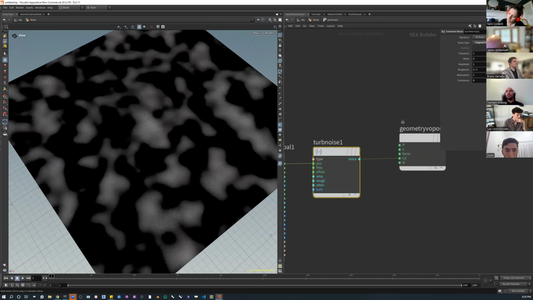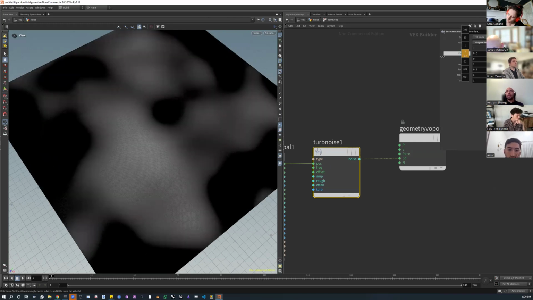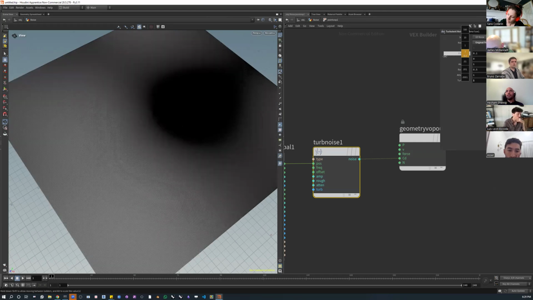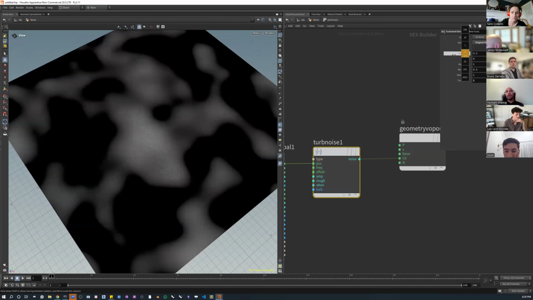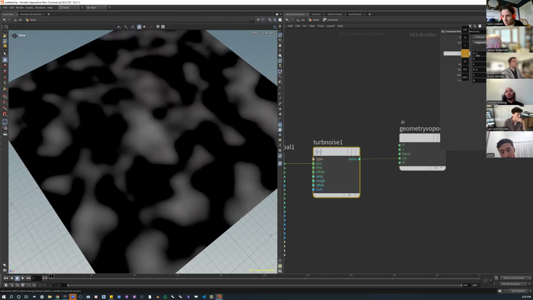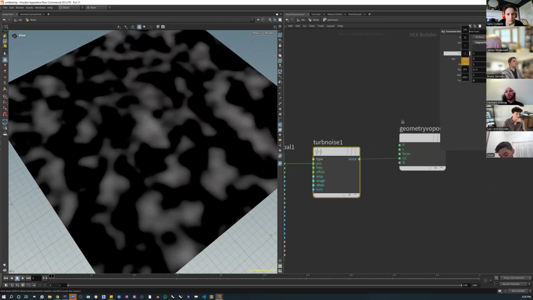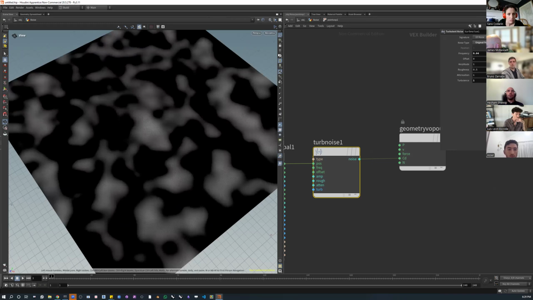So let me bring this to 1. And if we manipulate the frequency as well, you see that you're starting to control the scale of your pattern, how many times this pattern is being repeated inside your environment.